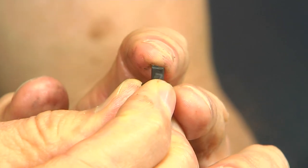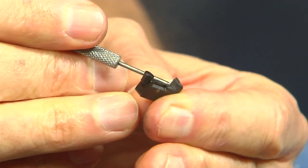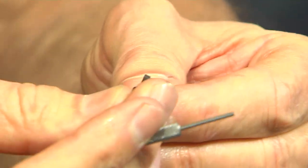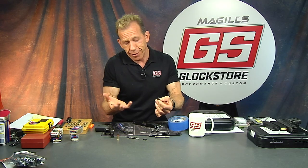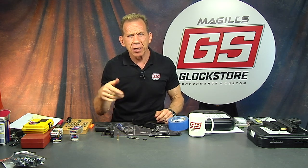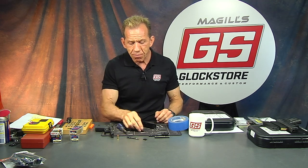If you get any kind of debris built up in this little area right here, it's not going to work as well as it should. That's one of the challenges with 22 caliber — everything is so small, and guns are dirty, so you really have to be meticulous. Basically, you take it out of the gun, give yourself a toothbrush and just scrub it every 100 to 200 rounds. Don't even need a whole lot of lubricant — just manually scraping stuff out with a stiff toothbrush is a good idea.